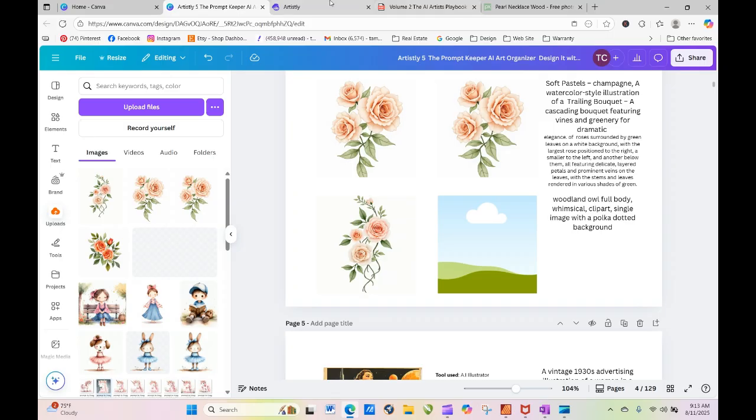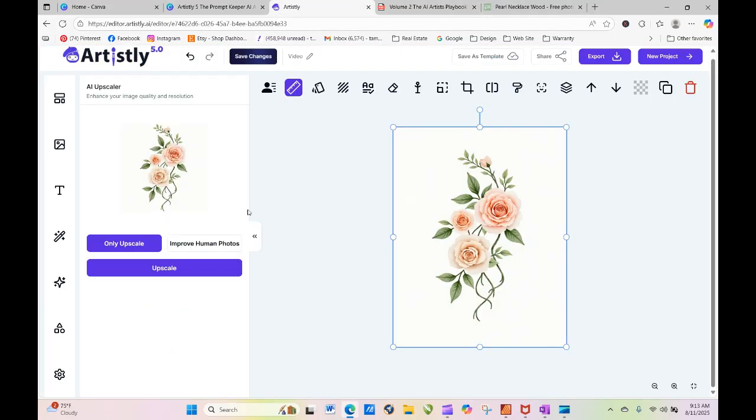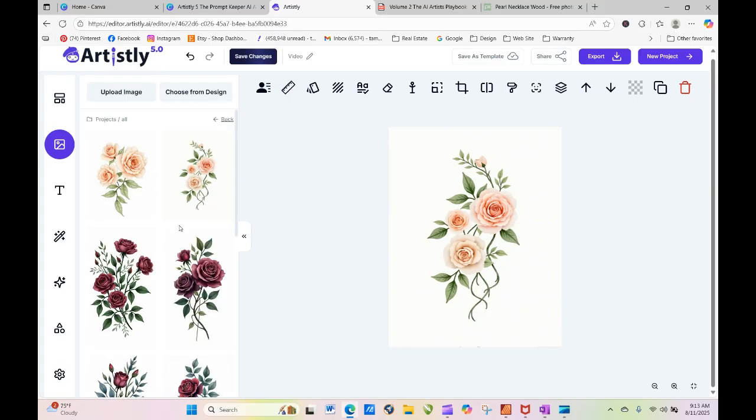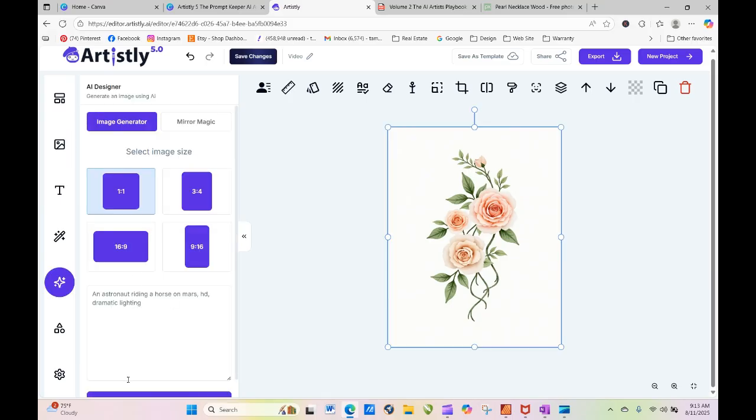So, and then let's see. Let's go back in here just because I did that one. That was the same prompt, so we're not going to worry about the prompt on that one. But yay, we figured it out. That's awesome. Okay, so now you know how to use the designer.